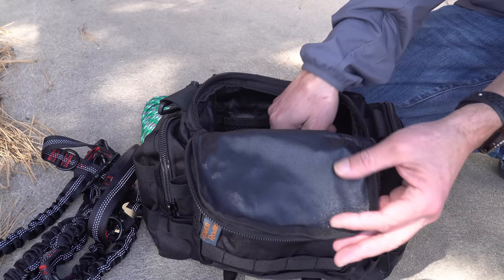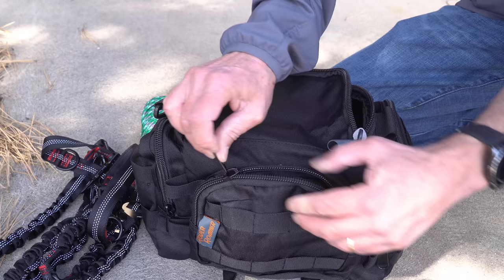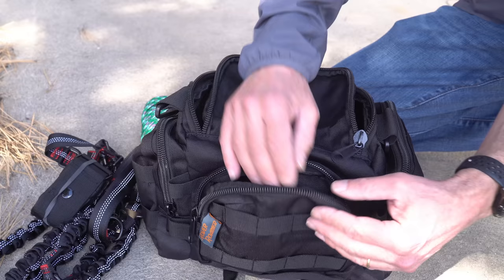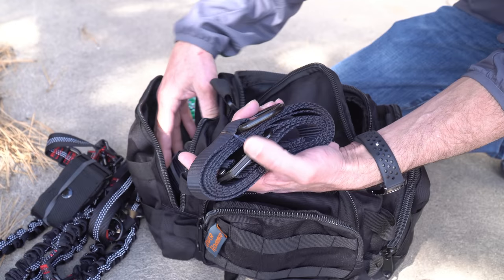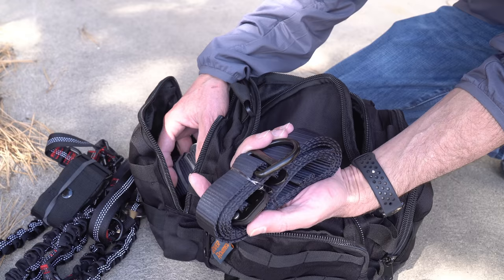There are some handy setup instruction cards that are really made on heavy grade lightweight cardboard. This bag also comes with an optional shoulder strap. Let's open up these two side compartments where I've stowed some of the additional items. These are the straps that go around posts, trees, utility boxes — anything that you have to be able to tie off on each end.